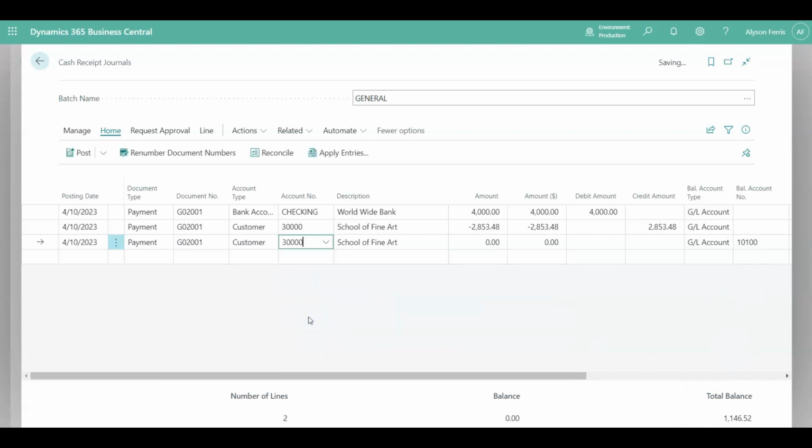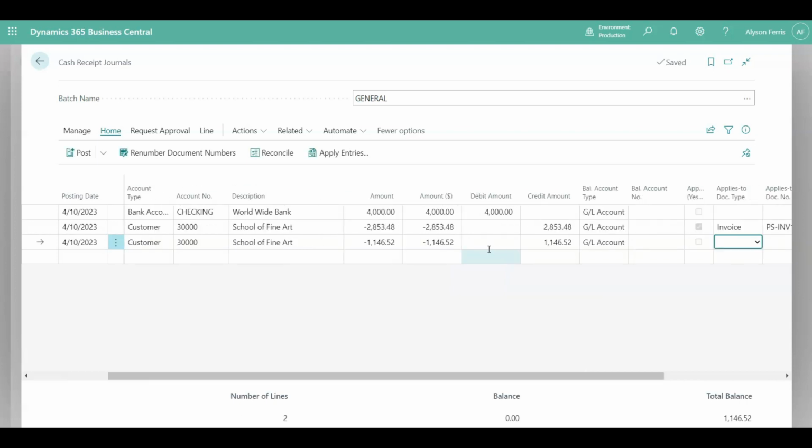It pops up right here. And the amount I know is going to be what I see down here in my total balance remaining. I'm going to have $1,146.52 remaining of my $4,000 check to apply to another invoice that I choose.